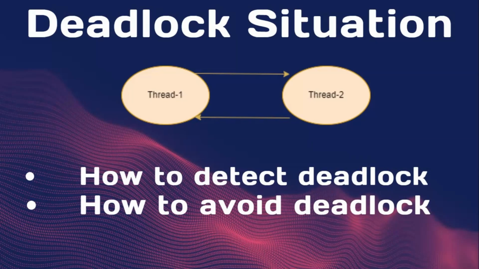Okay, so there are certain points we need to follow: avoid nested locks, lock only when it is required, and avoid waiting indefinitely. If we follow these 3-4 bullet points, then the chances of the deadlock occurring go down. So let's write one program to simulate the deadlock, so that we can understand, and also we will analyze the log so that we can understand the deadlock in detail.